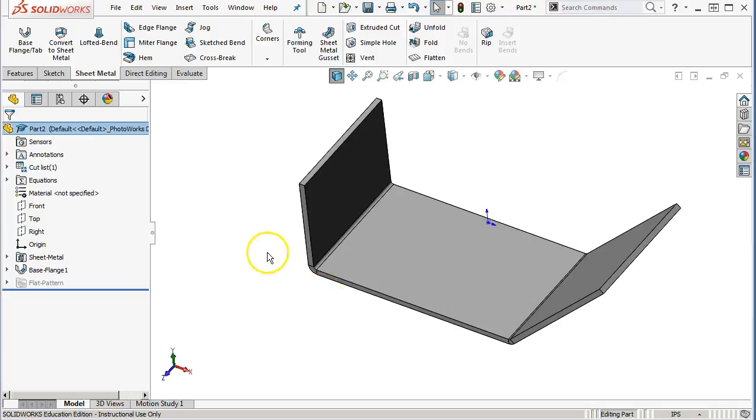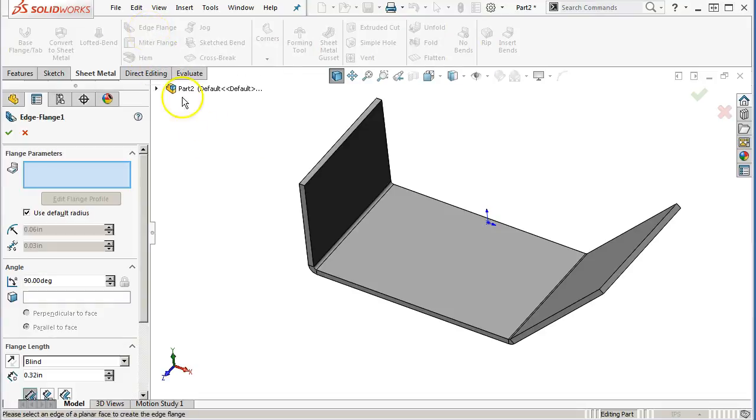All right, so back into this part. Let's put some flanges on this and run through some of the other. No, we can't do a miter flange, so we'll walk that one out. Let's go with the edge flange. Well, we probably could do a miter flange, but it doesn't lend itself to this juncture. Let's put it this way. So let's bring a flange up, and we'll bring it up to the same height.